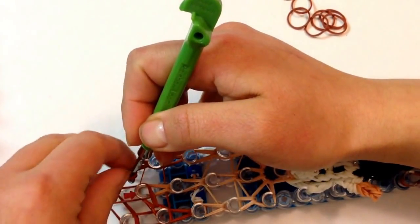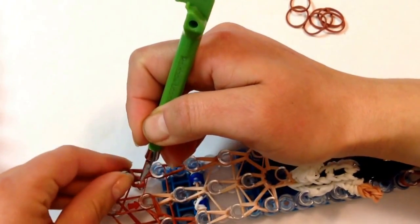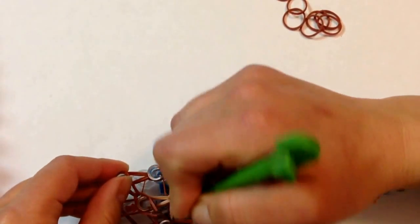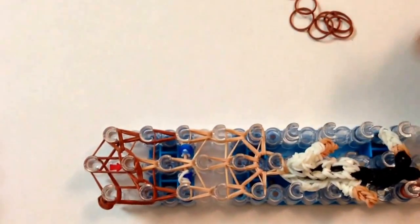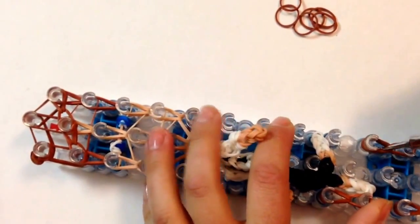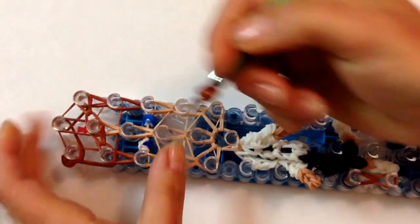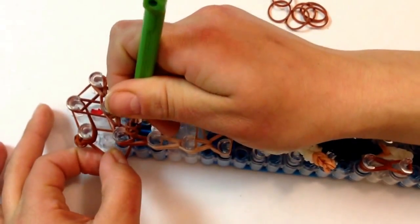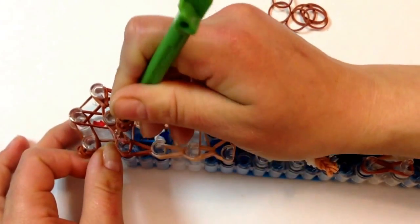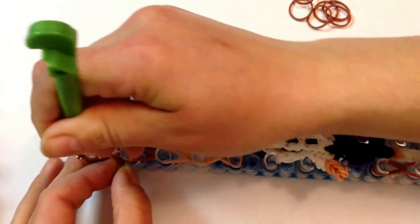Grabbing, it fell off, sorry. Careful. Grabbing the cap bands and bring it to the middle and give it a push down. Now grabbing one more hair extension, another one. Give it a push up. And we're going to loop up this side on the left side. So reach in, grabbing your 2 bands, we're going to slide that hair extension on. Just like that, and loop it up.